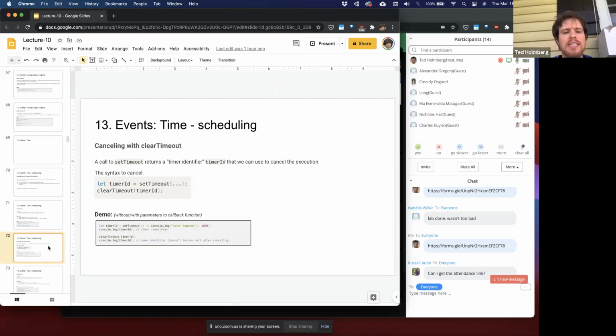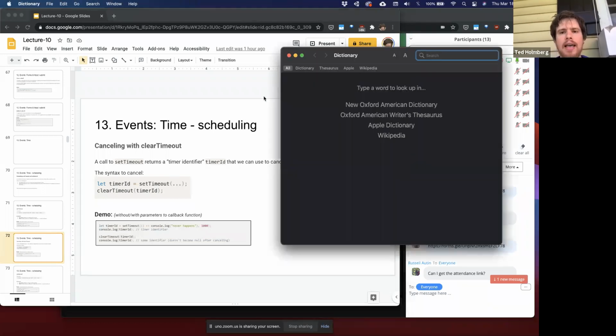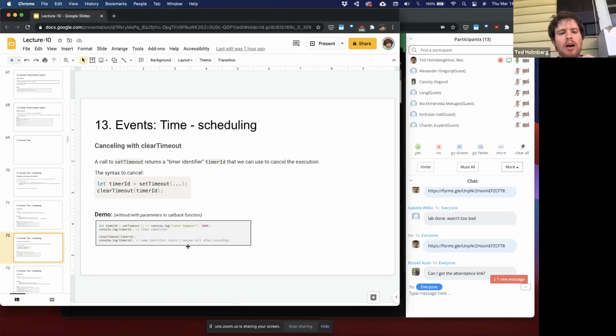If for any reason I needed to remove a timeout function, there's a method called clearTimeout where I pass it the timer ID. Every time I register a callback function into the scheduler, it generates a timer ID as a return value.